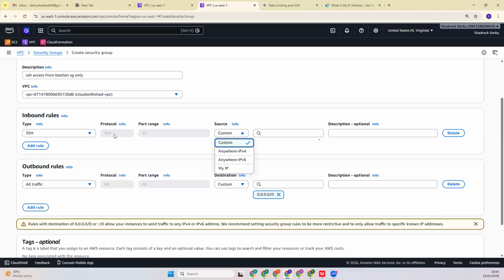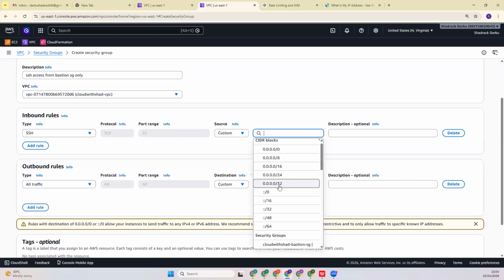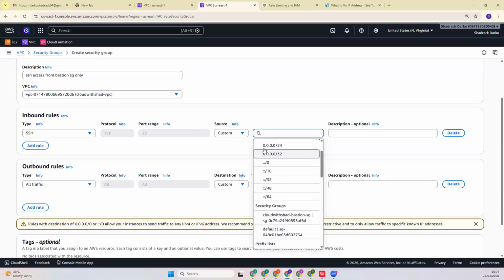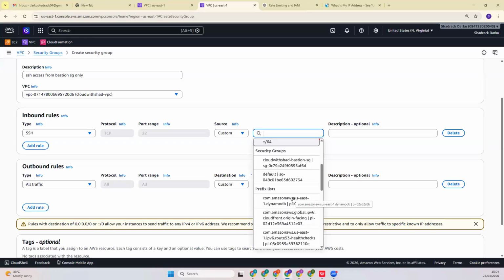Now the source, hold on, I want to set this. Let me search. What I'm doing is that I want to just allow the security group 1 people to connect, to do inbound. And the only person obviously in security group 1 is who? Is the Bastion host, right? So he should be the only person who can connect.